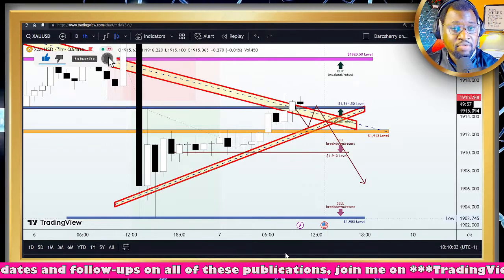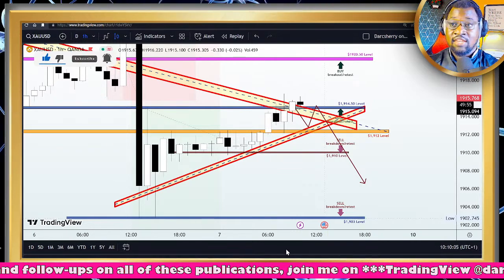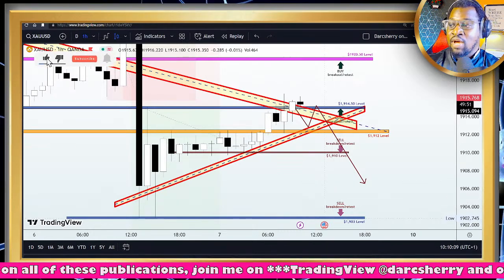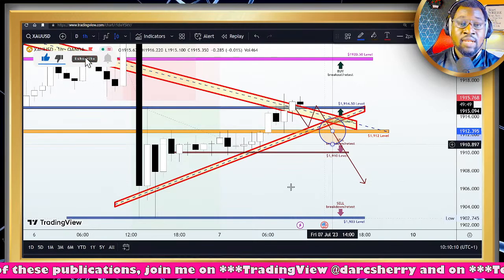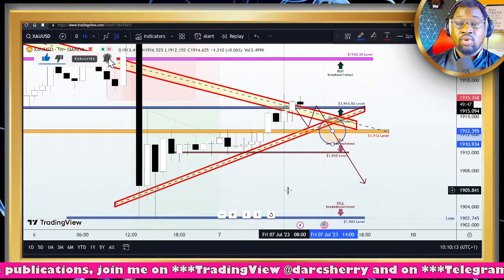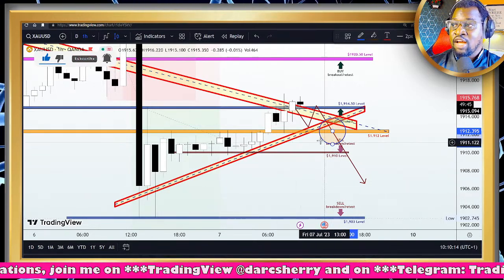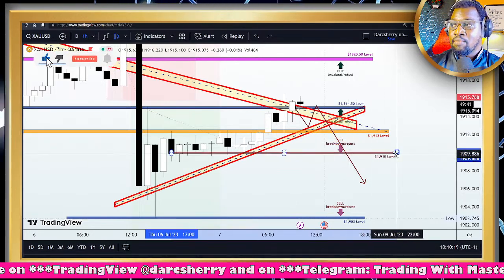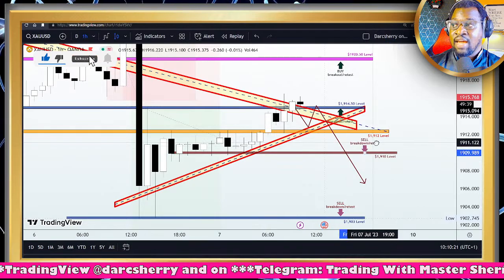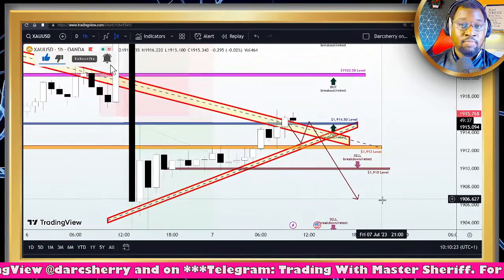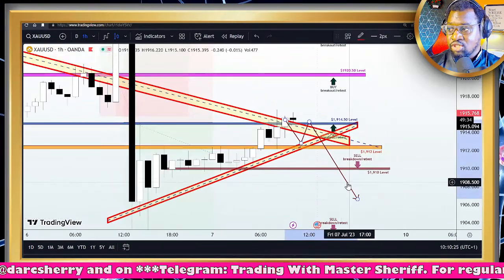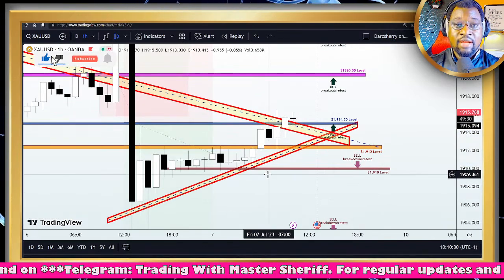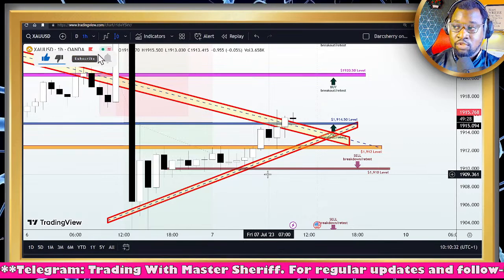But if you're already profitable on the XAUUSD this week, that is, if you have been part of our journey so far this week, you can afford to have a sell stop order below the 1,912 to capitalize on that bearish move to the downside. And if price action continues to go down, breaking down the 1,910, we could be adding more position to our existing trade. So that is the rationale behind the idea of selling the XAUUSD for today.